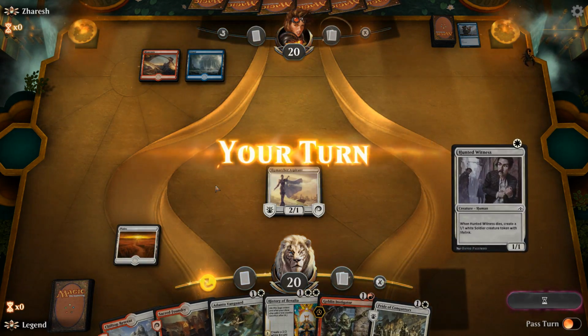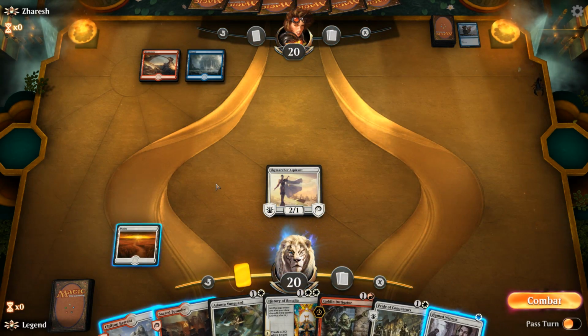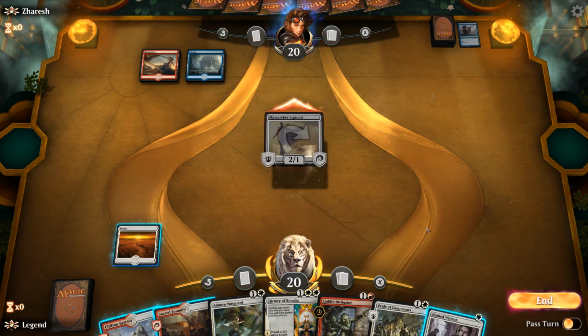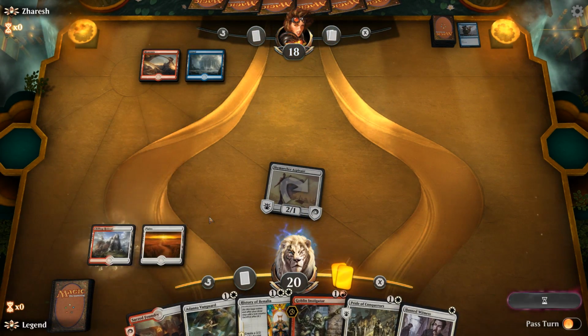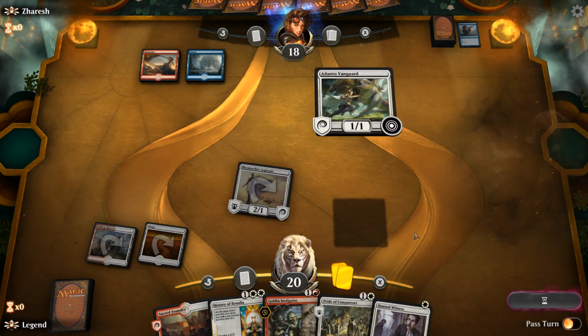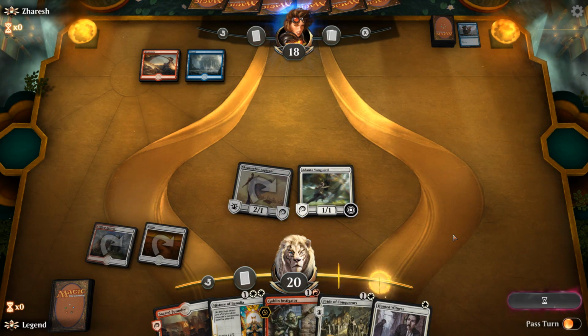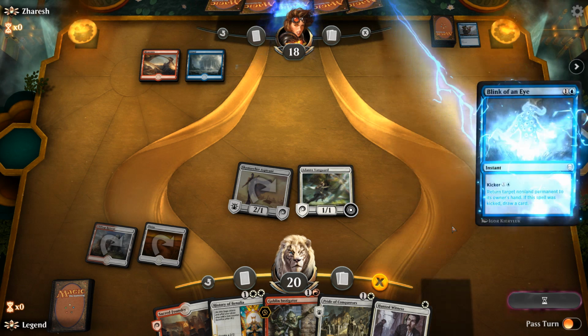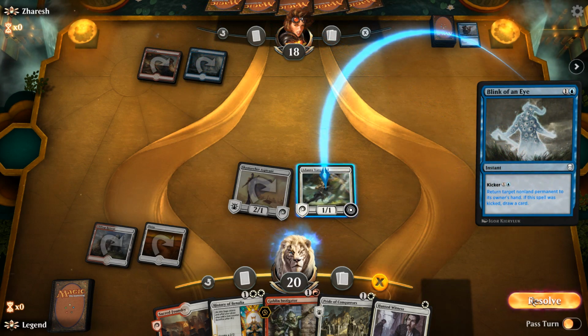Alright, it's a blue-red deck instead, so it could be a Drake deck or maybe a blue-red control deck. We're just gonna get in for 2. And then we'll play the Adanto Vanguard, I think. Resolves, and Adanto Vanguard, once it's in play against the blue-red deck, they'll have a pretty difficult time dealing with it. Opponent goes for a Blink of an Eye to bounce it, that's okay.